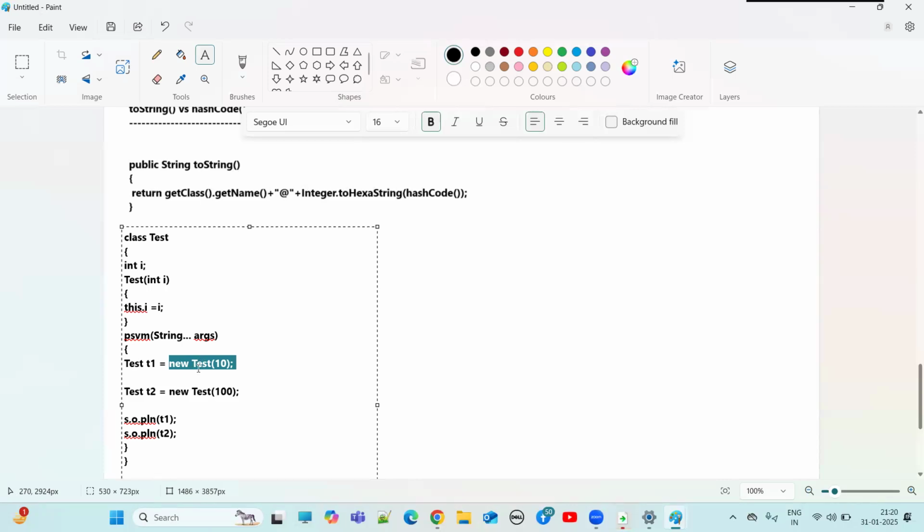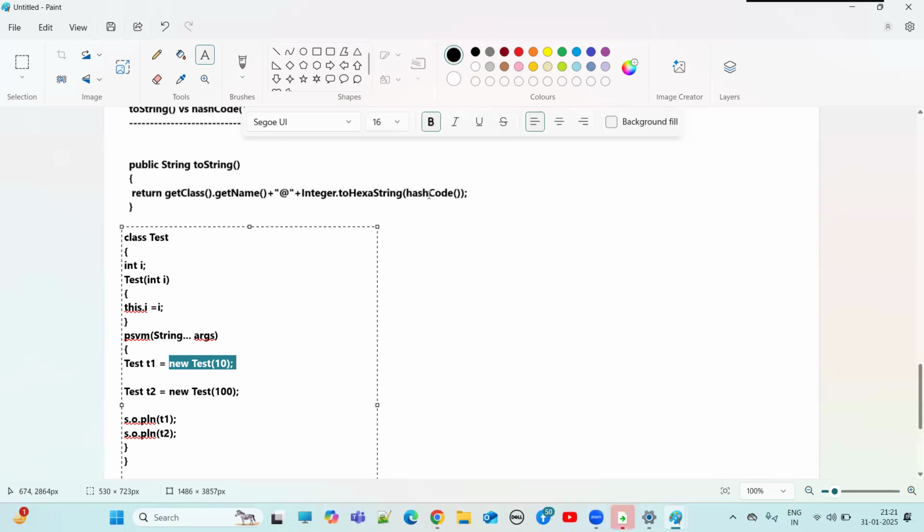First it will verify the runtime object type. What is the runtime object type here? Test. In the Test class, do we have a hashCode method implemented or not? No, we don't have one. So then it will go and verify the superclass. In the Object class, do we have a hashCode method?